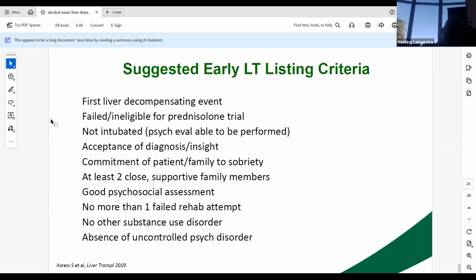And there are some psychiatric and psychological issues. Is there a commitment? Is there awareness? Is there insight? Is there family? Do they have life insurance? Do they have more than one supportive person? On the flip side, if they failed rehab in the past, that's a terrible sign. If they've been in and out of rehab, that's a really bad one. What about using drugs plus alcohol? Very bad sign for drinking and doing drugs again.